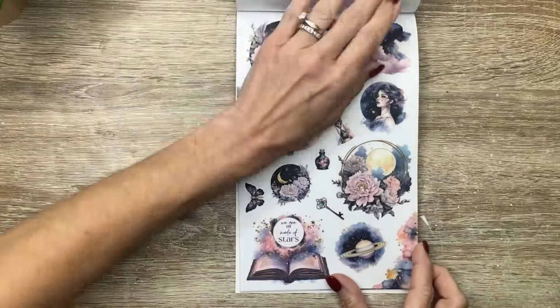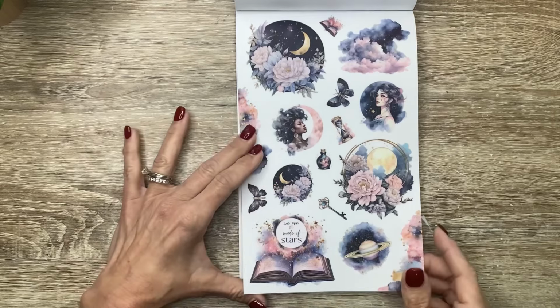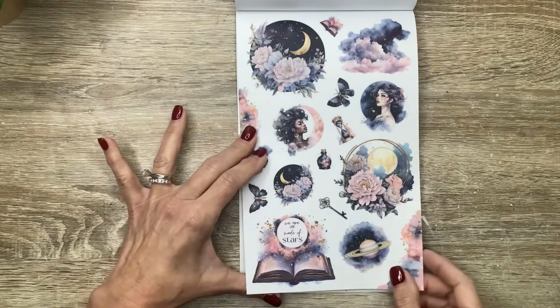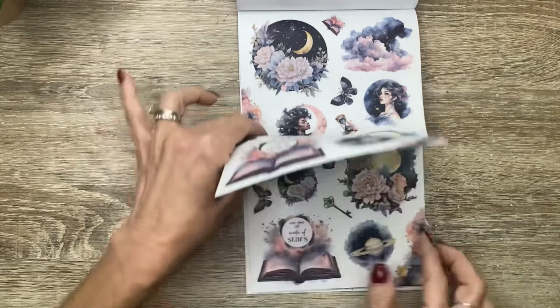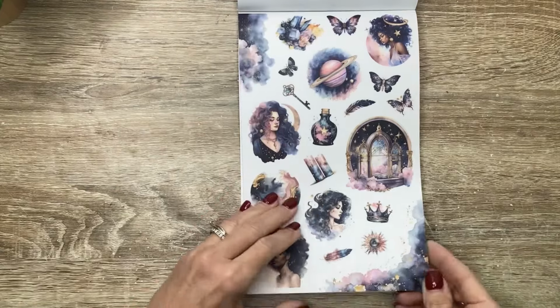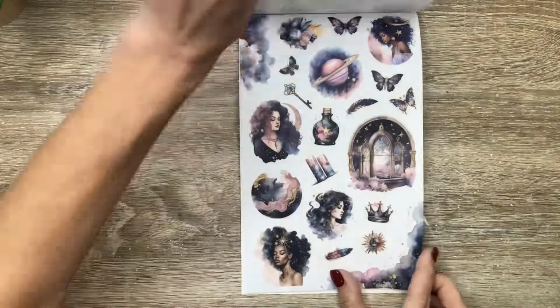So cute. And then we have this dreamy watercolor cloud mystical set on clear. We are all made of stars. And then more that goes with that on clear. Look at the clouds with the gold, the corner pieces.